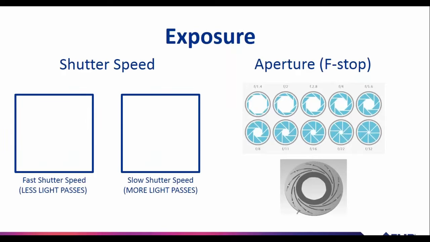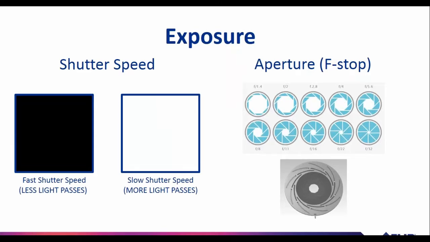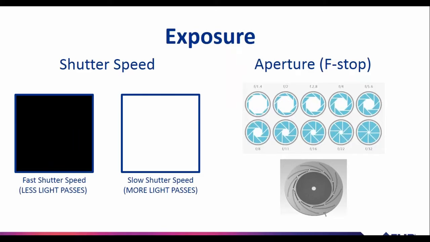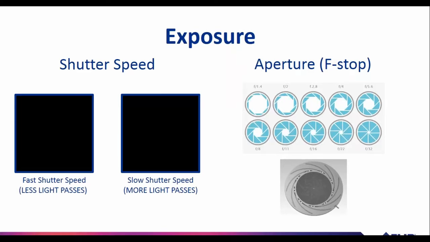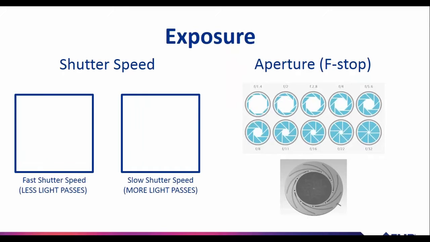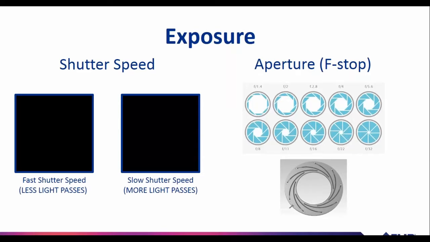And right next to it, we see the slow shutter speed, where if it's open longer, clearly more light is going to be able to pass through just based on time, right? It's open longer based on these two things, maybe 3 or 4 times longer. So based on these two flashing things, the one on the right is probably going to let in about 4 times as much light as the one on the left because it's too fast, opening and closing on the left, to let enough light pass through.